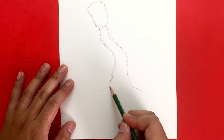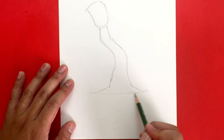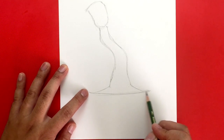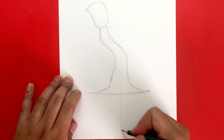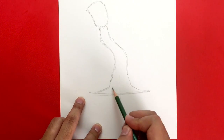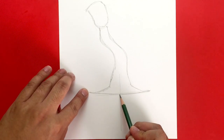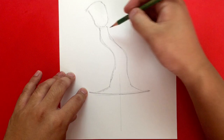Okay. All right, now that we've got the bottom, I'm going to kind of draw where the pot is going to be. So I draw this and then I draw a curve like this for the pot. We're going to worry about that later on, but try to make it so that Groot is sort of centered in the middle of the pot. So imagine a center line going down over here. We're going to draw Groot right kind of in the middle of that. And then, yeah, so this curve right here, this side should equal this side as much as you can. And it should have about the right kind of curve as well.